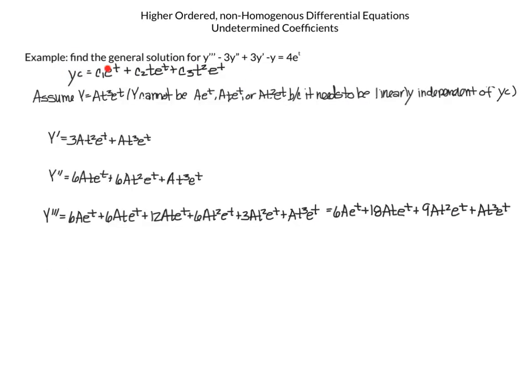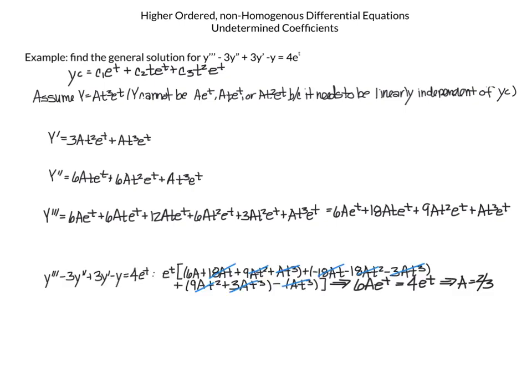So here I've copied my solution to the homogeneous equation as well as the form of my particular solution, capital Y equals a t cubed e to the t. I can take the first derivative of y, the second derivative, and the third derivative, which is sort of long, but it combines so that there's only 4 terms at the end. Next then, I can plug in my y prime, y double prime, y triple prime into my differential equation.